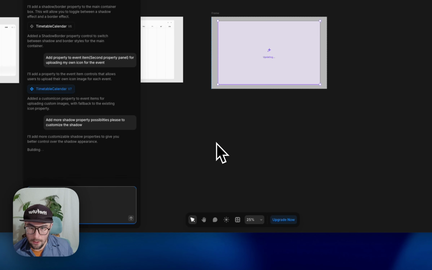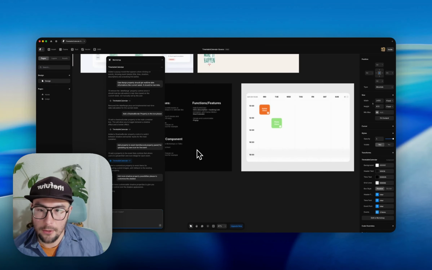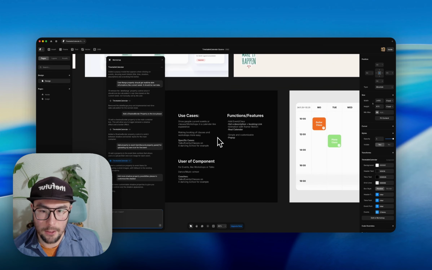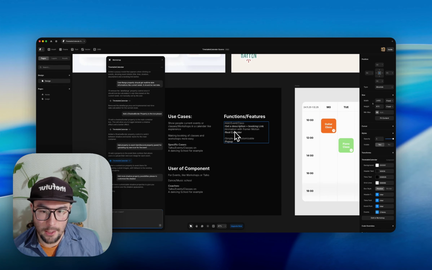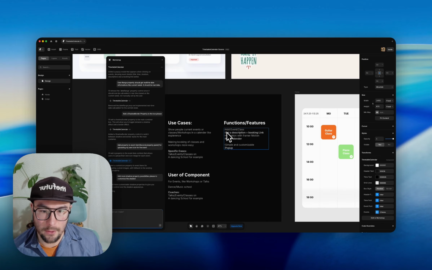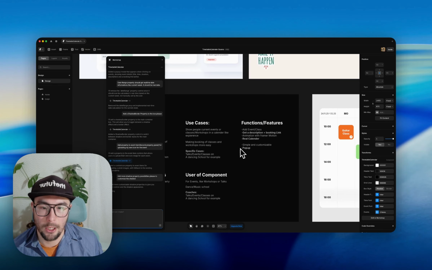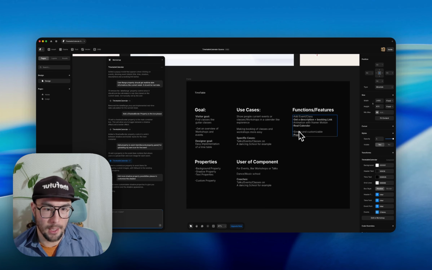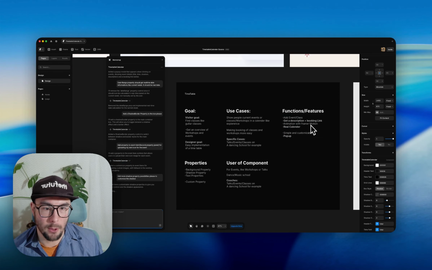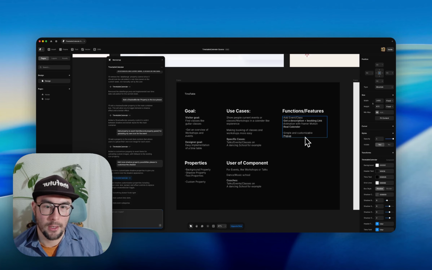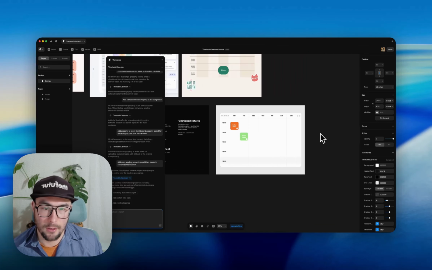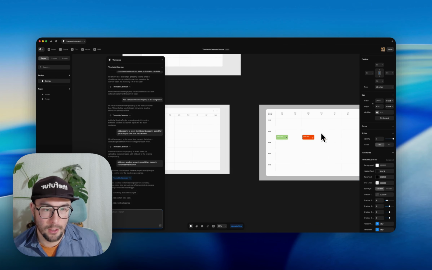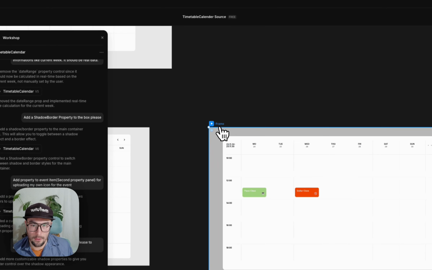This takes a while again, and now I look back to the function and features. We have a real calendar, we have a description plus booking link, and we have a pop-up. All other things like animations with Framer Motion can be added later, depending on your need and what you want. And let's see.